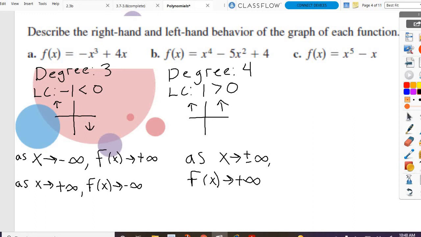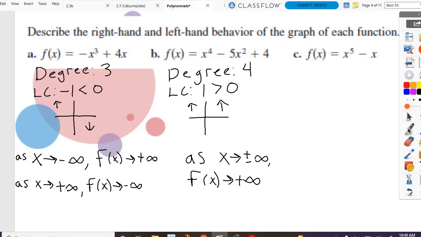Now, be careful. Someone last hour asked, do you have to put the positive infinity? No, not necessarily, but just be careful because some of y'all's handwriting, like, you'll write an infinity, but then you'll do an extra little dash, or it's hard for me to tell what your infinity sign is. So then I can't tell if that's a negative infinity or just an infinity. However, if I always put the plus sign in front, now I know for sure that it's a positive infinity. So just be careful with that. You don't have to put it, like I said. It just makes it a little bit easier to distinguish.